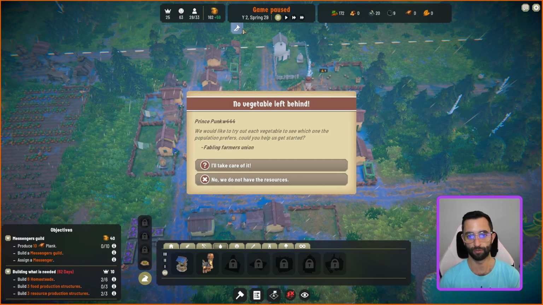Prince Punk W44. No vegetables left behind. We would like to try out each vegetable to see which one the population prefers. Could you help us get started?